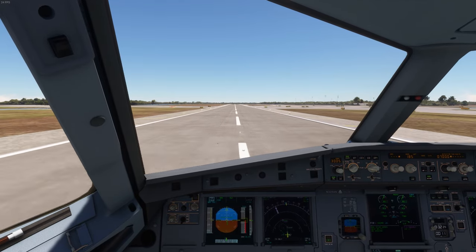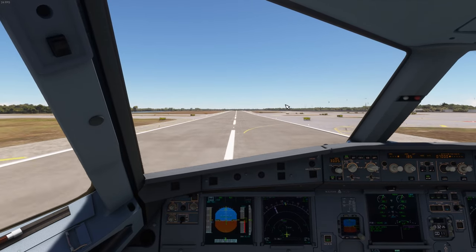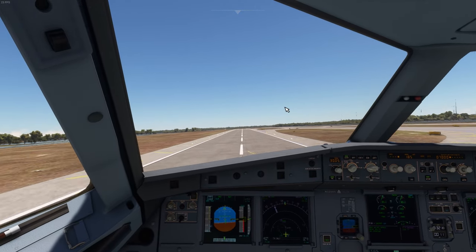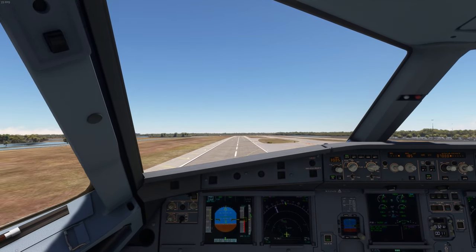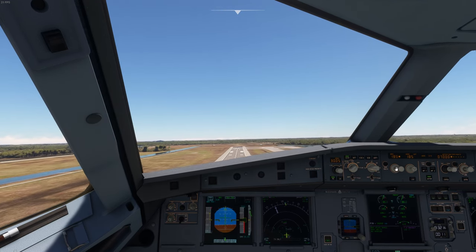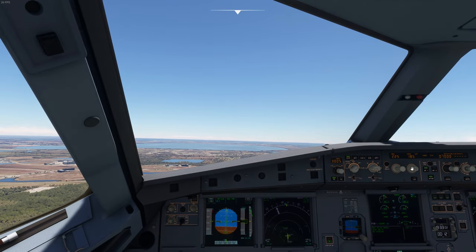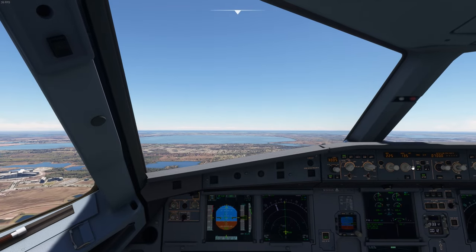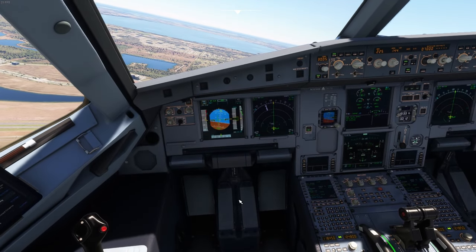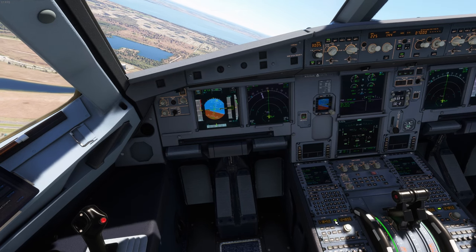V1 and rotate. Don't know why that clicked on. But we are off. Maintaining 185. I'm going to look for about 230. We will now track 154. Delta 8741, contact departure. Have a good day. We'll contact departure. 8147, thanks for the help.